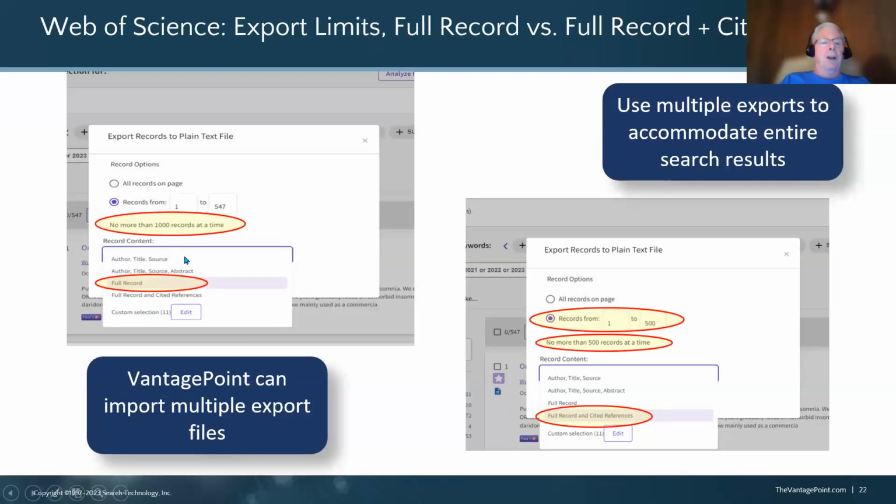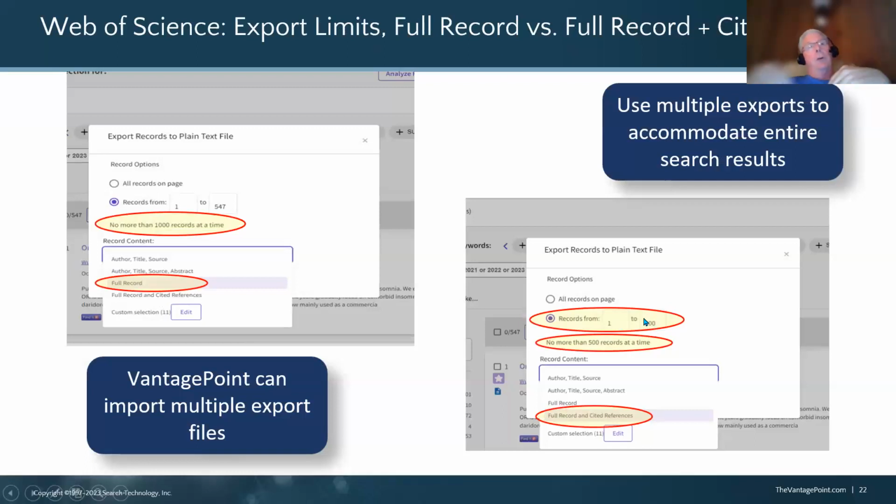You'll notice here that the export limit is 1,000 records if you do a full text record, versus if you do a full text record with cited references, we have 500 records per export.